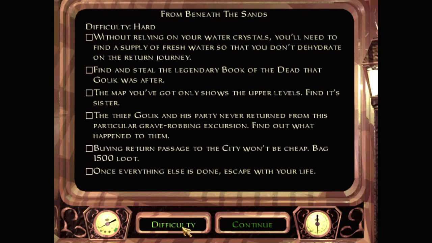Alright, what are the difficulty levels? Loot goal only, it seems, so just stick with hard. Without relying on your water crystals, you'll need to find a supply of fresh water so that you don't dehydrate on the return journey. Find and steal the legendary Book of the Dead that Golic was after. The map you've got only shows the upper level. Find its sister. The thief Golic and his party never returned from this particular grave-robbing expedition. Find out what happened to them.